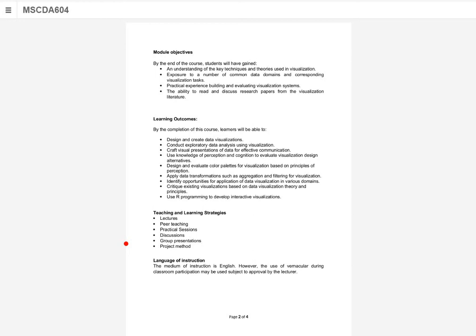And we're going to be doing lectures, peer teaching as learning strategies, practical sessions, discussions, group assignments, and this time we're not going to have presentations since we are doing online learning, and we're also going to have a project method. And if you checked your assignment, I gave you a mini project as an assignment, and the medium of instruction will be English. However, the use of vernacular during the classroom participation may be used.